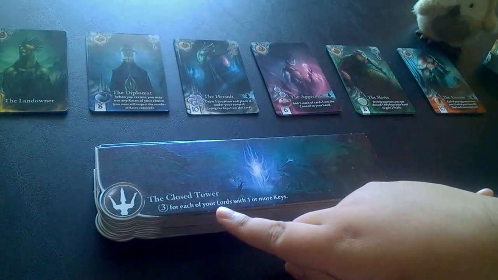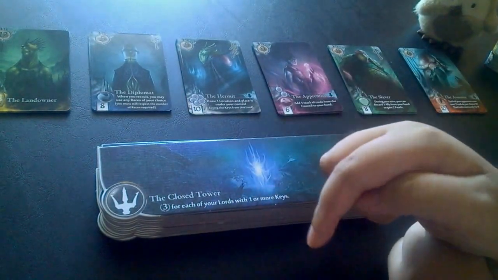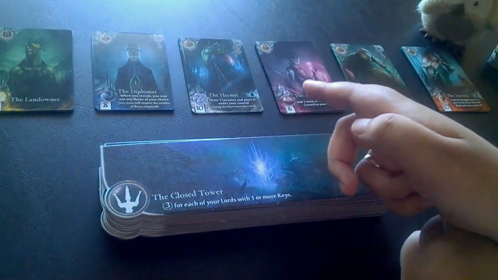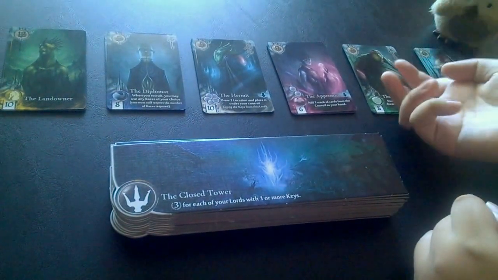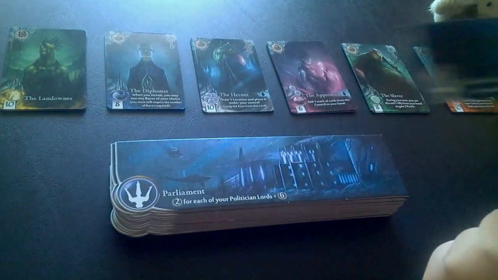All right, next one is the opposite, the Closed Tower. 3 for each of your lords with 1 or more keys. So you just do the inverse of that. The diplomat has a key, the hermit has 3 keys, and the slaver has 1 key. So all the lords that have keys will get you 3. So 3 lords times 3, which is 9 again in this example.